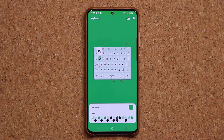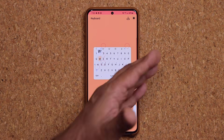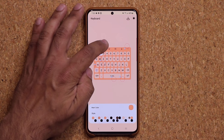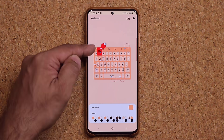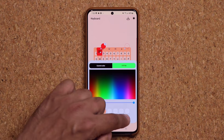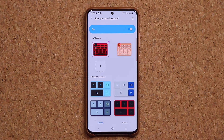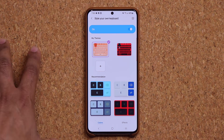You can also tap the plus icon and create your own. Pick a main color for the overall theme, then choose from all these different styles based on the color you picked. Tap on the circles to customize individual components of the keyboard. For example, tap on one and select a color — let's go with red so when you tap a key it shows a red expansion. You can also change the color of the text inside the key, making it green for instance. When done, save it with a name, and it shows up for selection with a live preview. That's the 'Style your own keyboard' option.